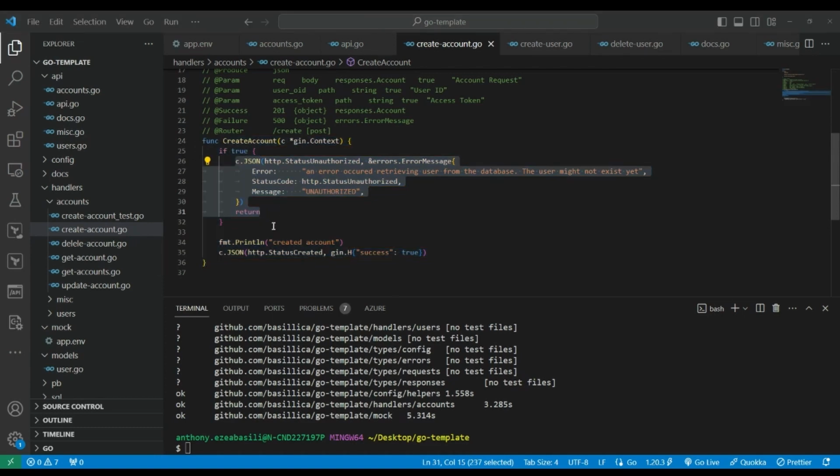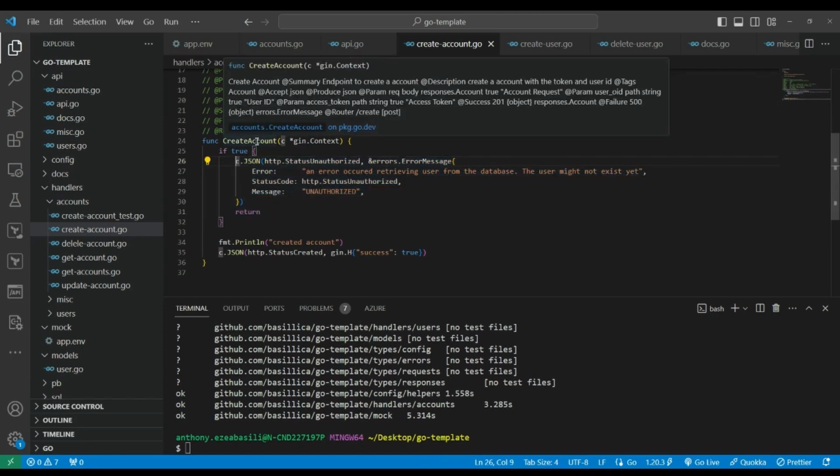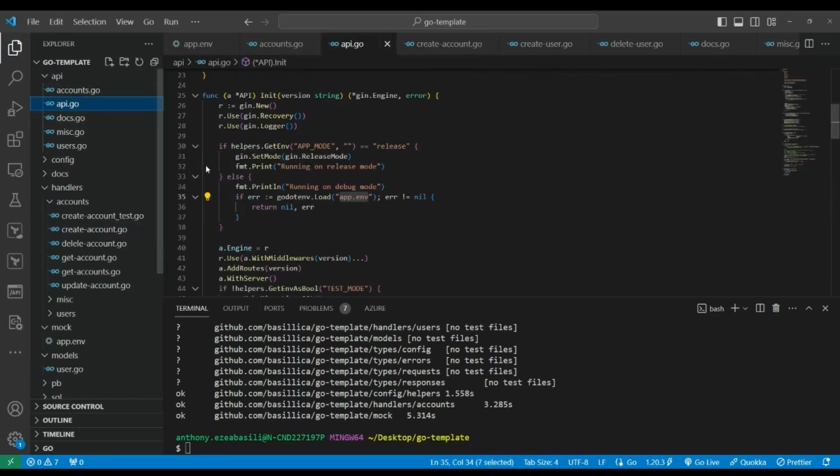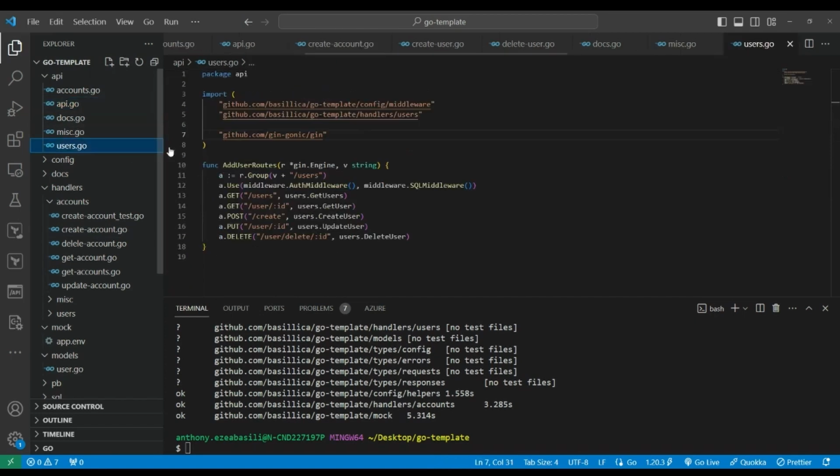There is really not much going on here, but the point is you could have a way where we verify, for example, that this API is an authenticated endpoint. If you come over here and see our definition for users, for create user, we have the auth middleware injected and of course the SQL middleware injected.